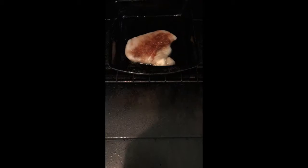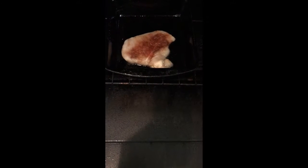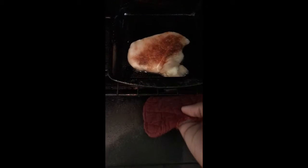Now, most people realize that I actually prefer to slow cook my proteins, but when it comes to cashew chicken, I really think the chicken looks better when it's diced, not shredded, and I have found that the best way to get it diced is if you oven bake it. So that's exactly what we're going to do. Put it in a 350-degree oven and let it roll for 25 minutes.